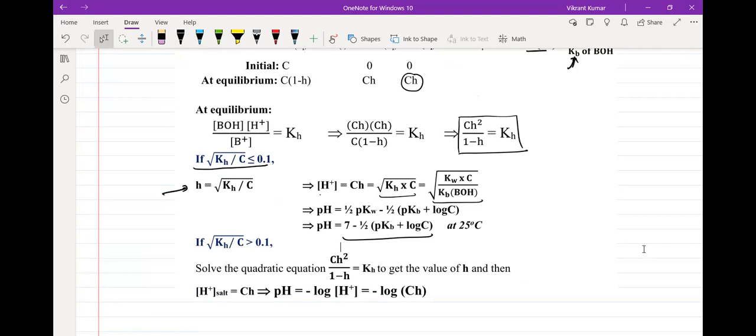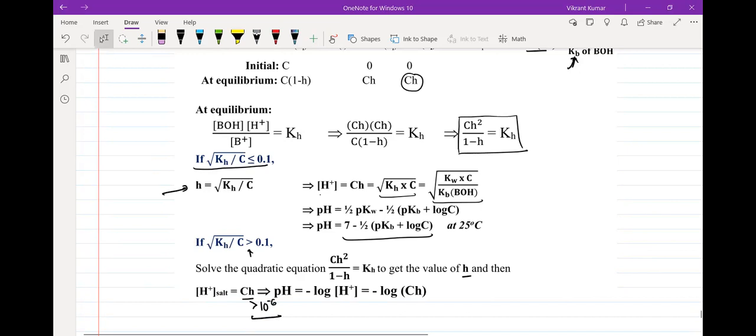बेसिक्स राइट नहीं रहेगा तो फिर रट्टा मारो. If you are not understanding case 3 and 4, then रट्टा मारो कि ये फॉर्मूला था और इस पे आंसर आएगा. Otherwise, if you have got your basics right, तो जैसे मैंने बोला, अगर ये greater than 0.1 आ गया, तो now we need to solve the quadratic. क्वाड्रेटिक मिलते ही small h मिल जाएगा, तो h plus was nothing but CH, और वहां से फिर pH निकाल देंगे. Just we will ensure that it should be greater than 10⁻⁶, है ना. Is it okay?